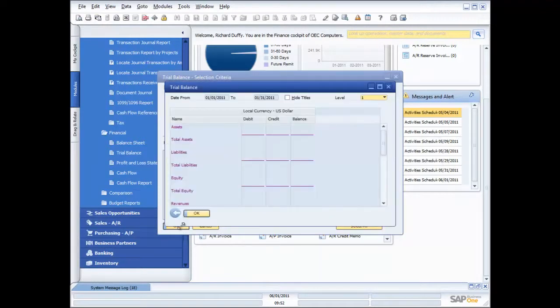And you'll see the system then goes through and it presents me with the information that I need to see. All right. So in this particular instance, with the date range that I've specified, 1st of the 1st to the 31st of the 1st, you'll see there is no result. Okay.